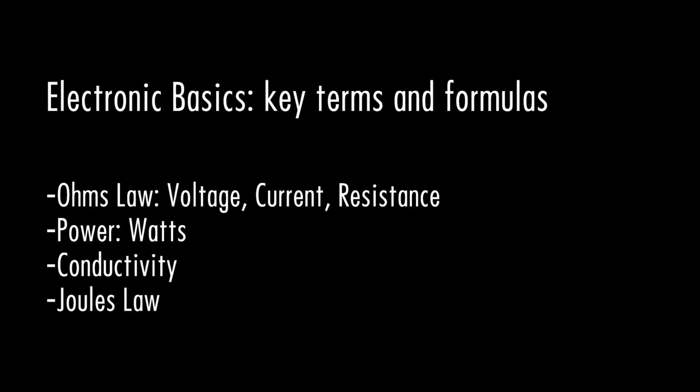Hi there. I'm not going to go on a big dissertation about all the formulas or all the definitions that you need to know about electronics. I'm just going to go over a few concepts, those being Ohm's law and its three variables, being voltage, current, and resistance. We'll talk a little bit about power and watts. We'll talk a little bit about conductivity and possibly some Joule's law thrown in.